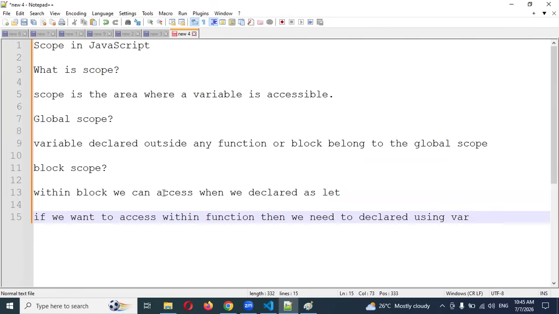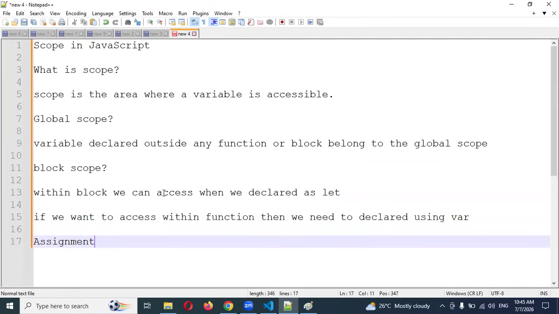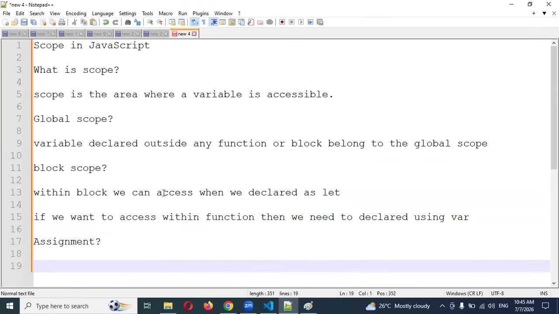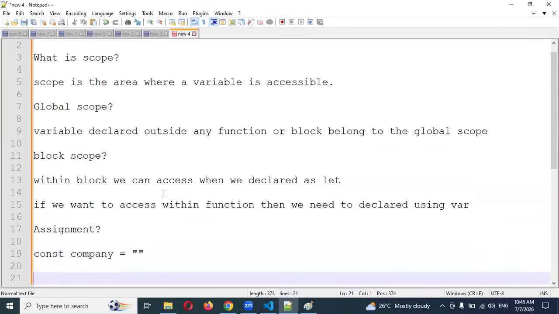Now we need to see the assignment. The assignment is basically creating variables. First, a constant, company name, and you can use any name for that.